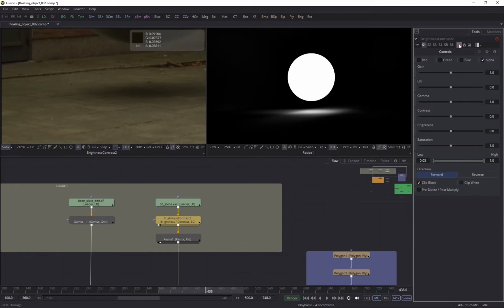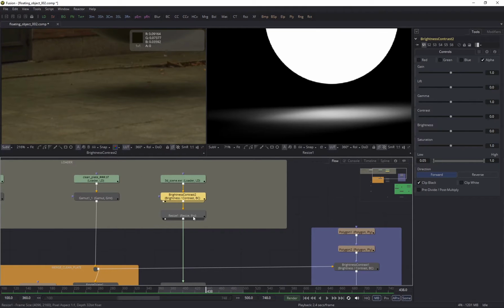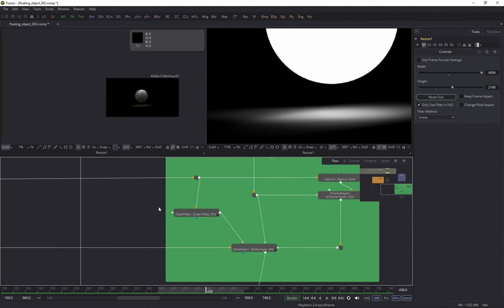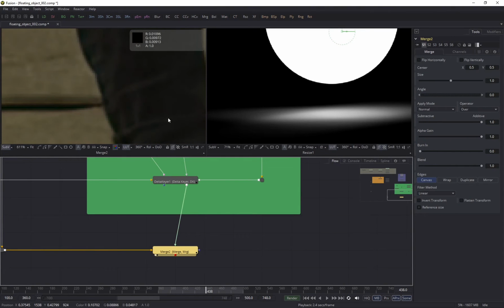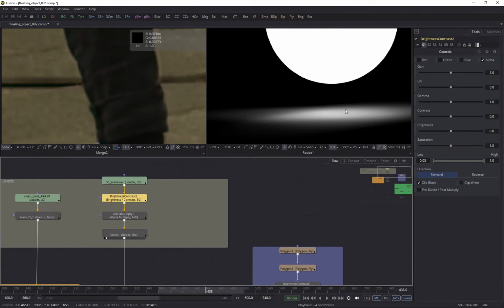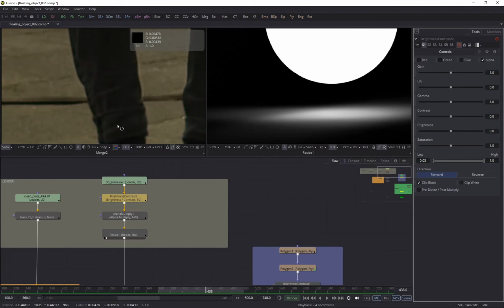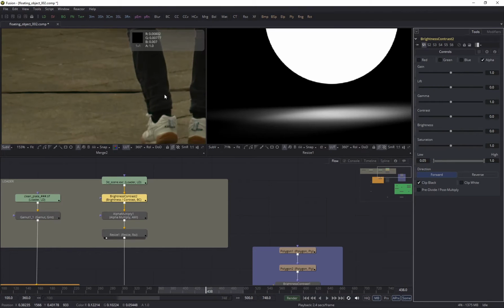If we then look at the difference here, there's a slight difference, but it's not going to be noticeable for our case. So then after the brightness contrast tool, we can of course multiply. So alpha multiply like that. And then we do our resize to 4K. And then merge it. And so then you can see that if we go back to our end node here, you see that we don't get that. So let me undo this brightness contrast tool here, or just switch. So if I disable this, you see that we have this clear line here, and with that enabled, we get rid of that. So that's what we want.